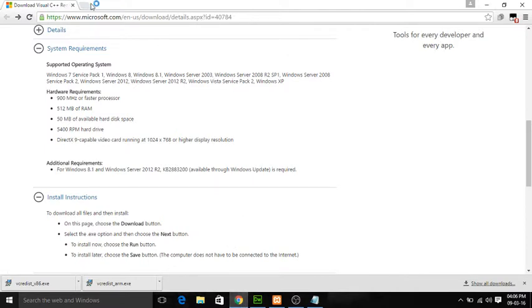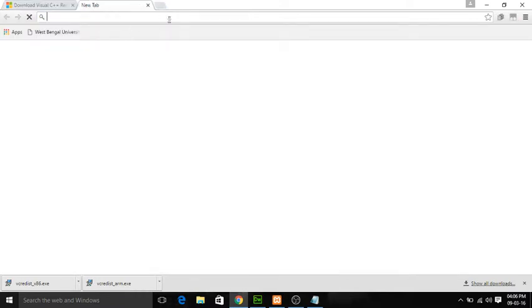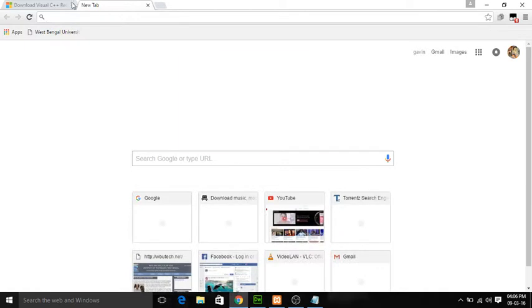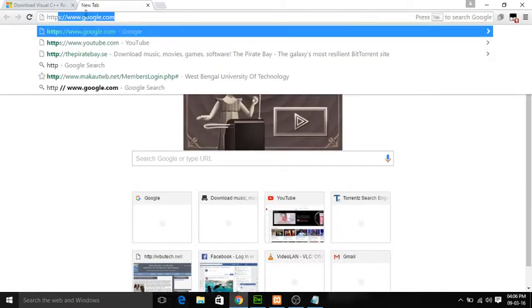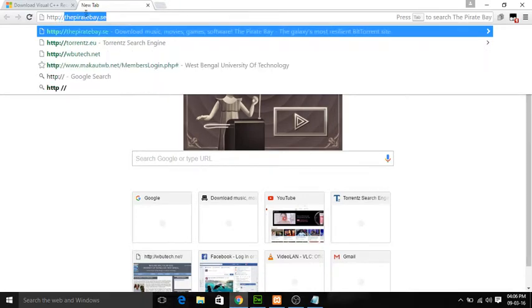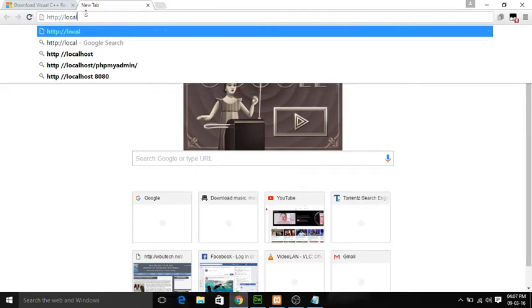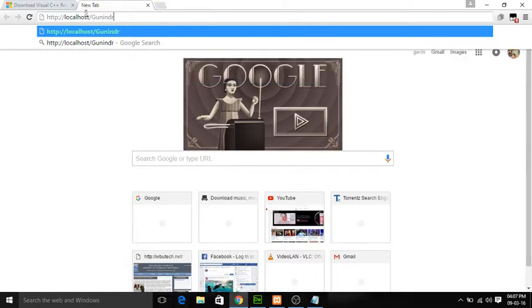Okay, so oh no. Okay. I'll use it directly with HTTP colon s localhost. This is my folder name, and this is my file name.